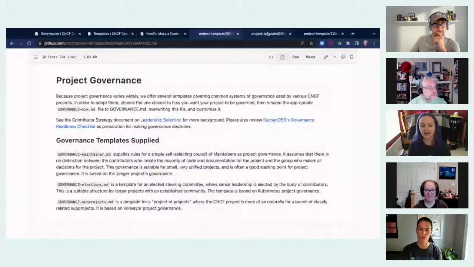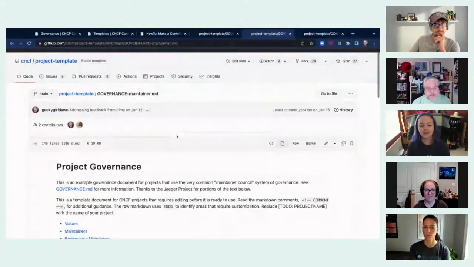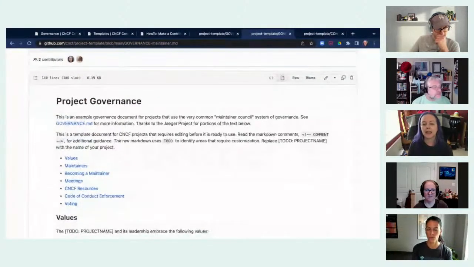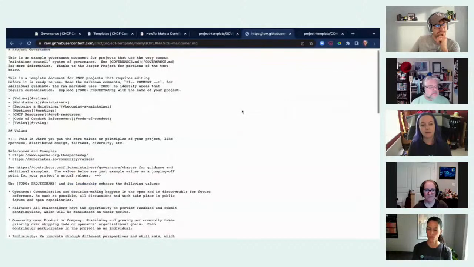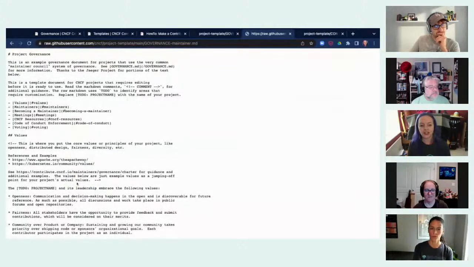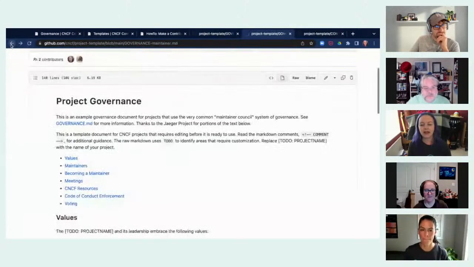So I'll run pretty quickly through the maintainer template so you can see what that looks like. Right now you kind of have to view the raw version of it, because we have comments and instructions embedded in the documents. So we recommend that when you actually look at it for your project, you view the raw one.